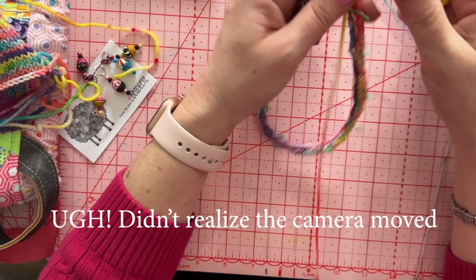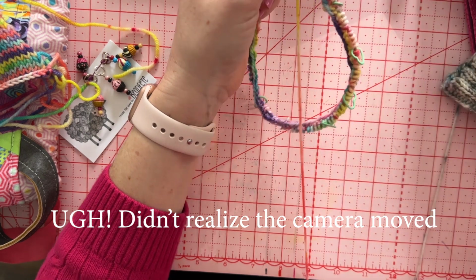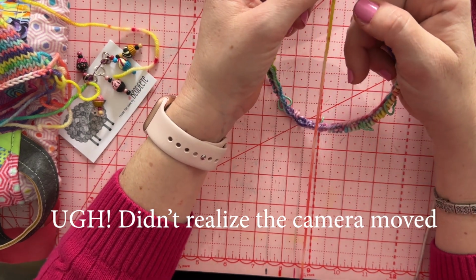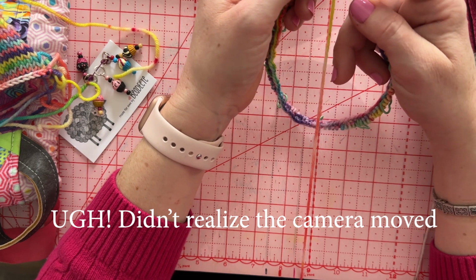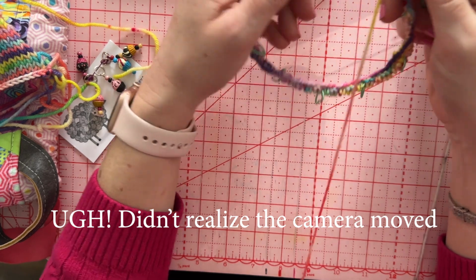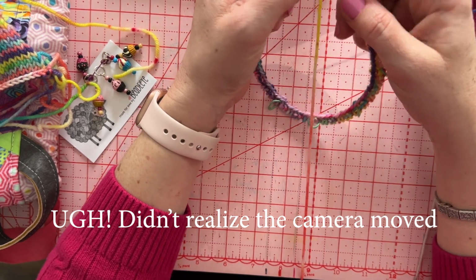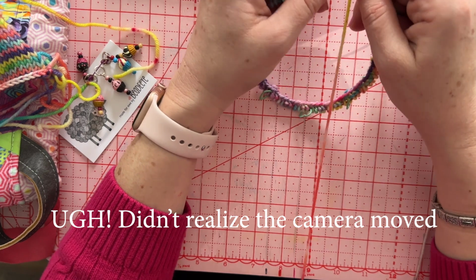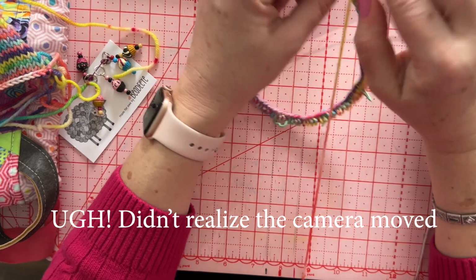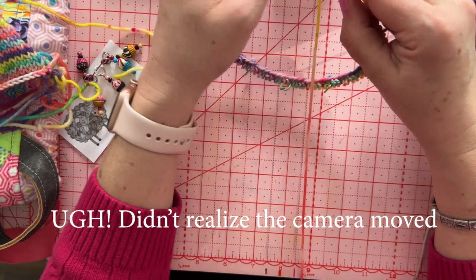And that's what I want to show you how to be able to read. So remember, I'm at the beginning of round, and because we divided by 4, my last 2 stitches were purls, and my first 2 are knits. Always, every time. So now we're going to go around again. I just knit the 1 so that I didn't lose my beginning of round marker. And I'm going to knit again. Oh, so much better. The first one is always the hardest.